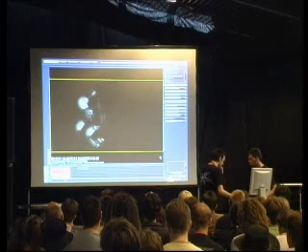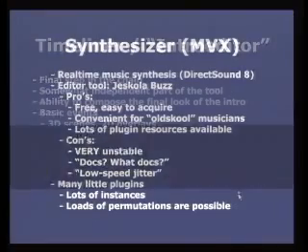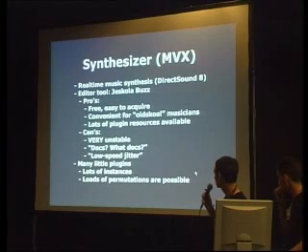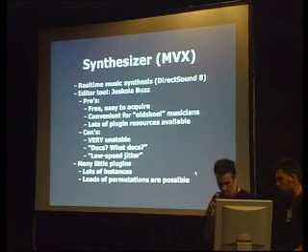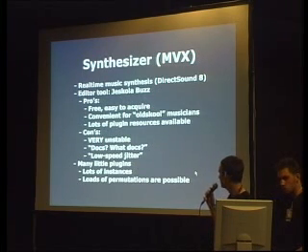And speaking of which, the synthesizer itself wasn't part of the package at all. It was used with a separate program. You may know this. It's called Jeskola Buzz. It's a pretty cool program when it comes to music, because it's still somewhere between old school trackers and new school MIDI interfaces.